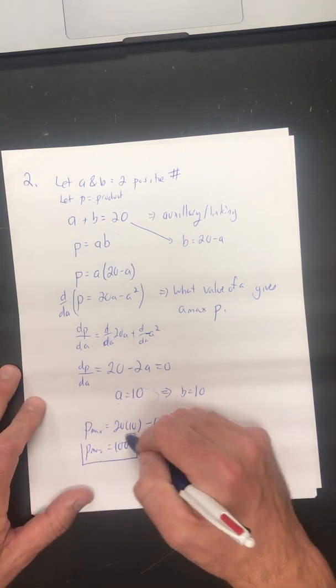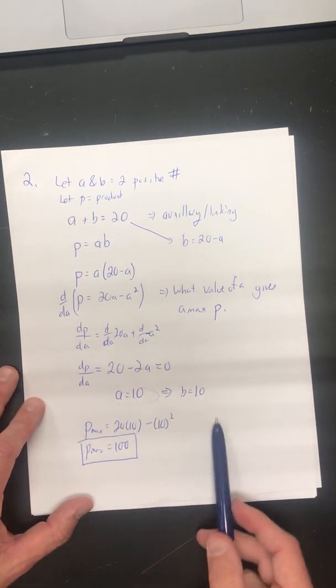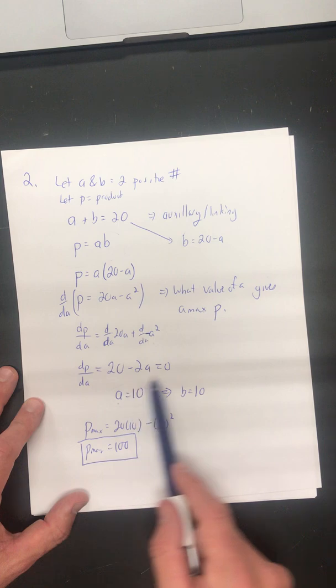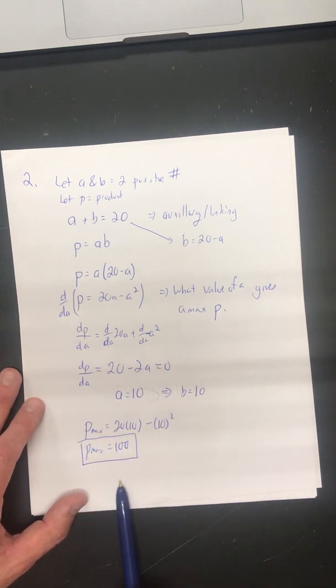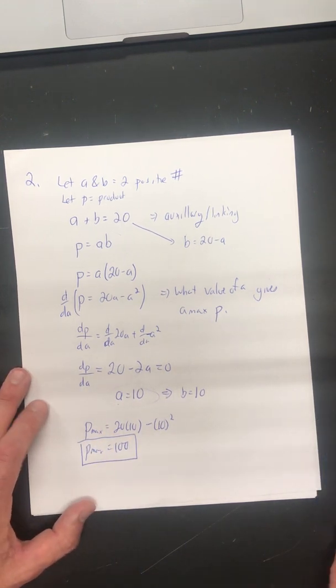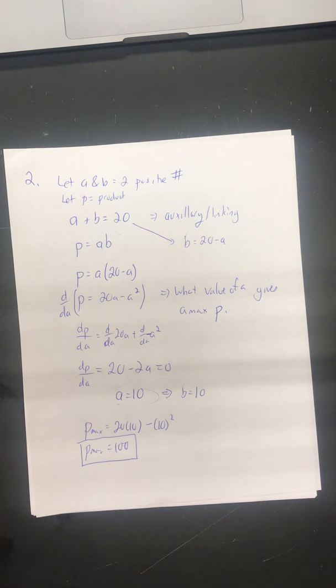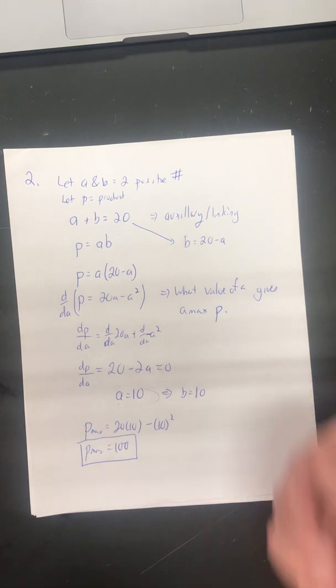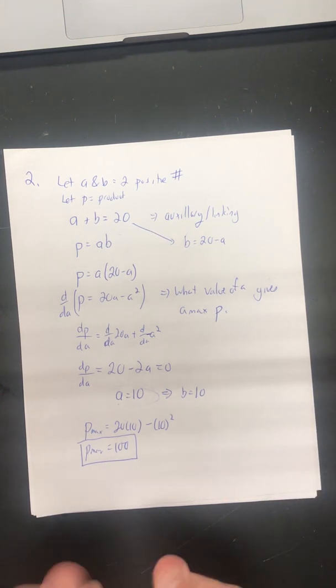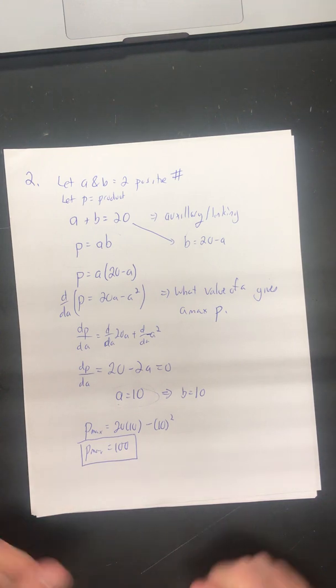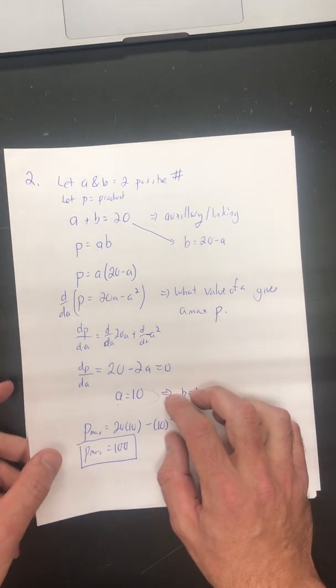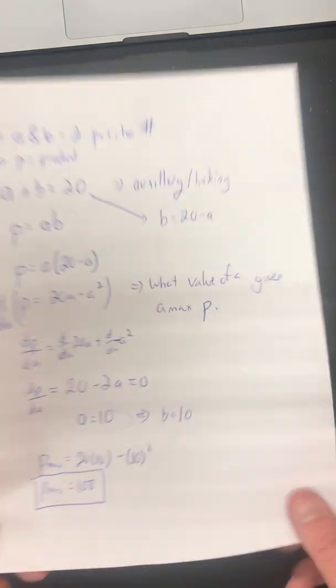But there you go. I know it's a max, by the way, because if I just look at this, the second derivative here is going to be negative, and so that's going to be that. Also, the problem presumes a maximum product and doesn't ask you to prove whether the product you find is a max or a min. It's got to explicitly ask for that proof before you do it. Let's do another problem there.